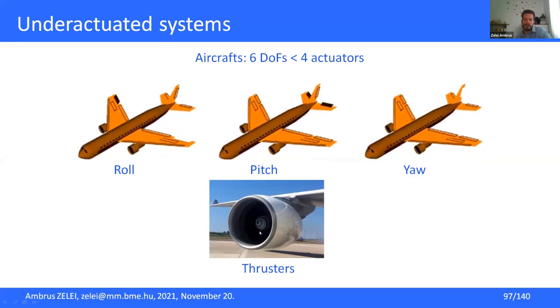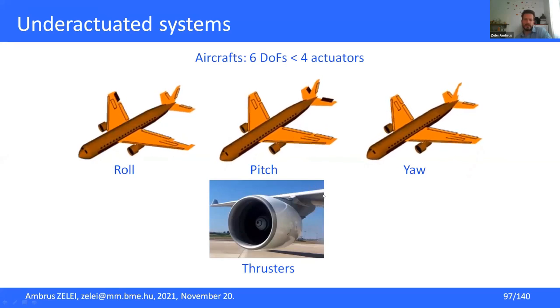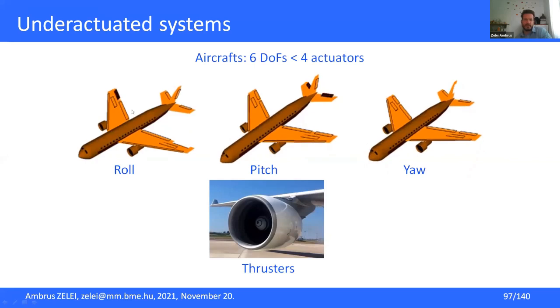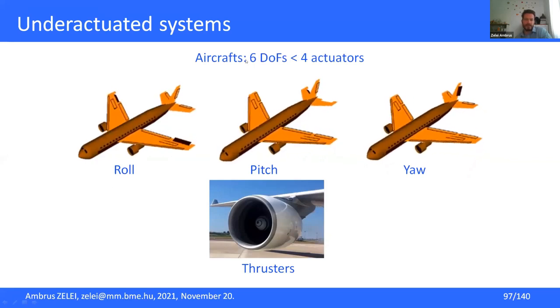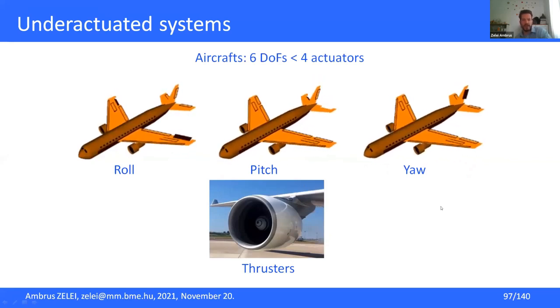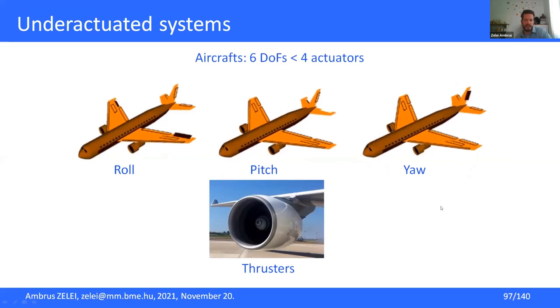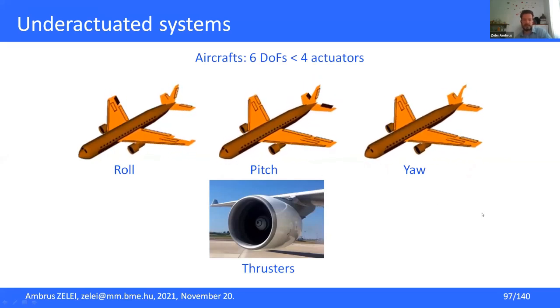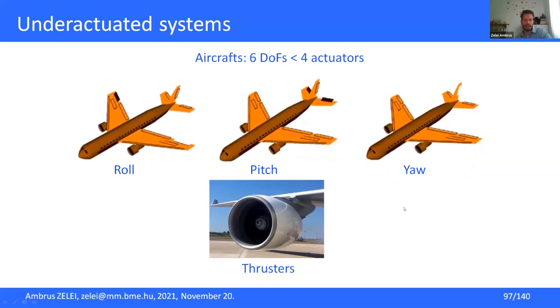And furthermore, you have the thrust force, which you can modify. So this is the gas. So these are the 4 different control actions you can do, but the whole system has 6 degrees of freedom. This is why an airplane is much harder to learn to drive than a car, because in cars, that's another story. The cars are not as underactuated as aircraft.